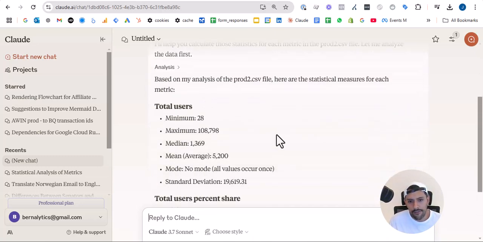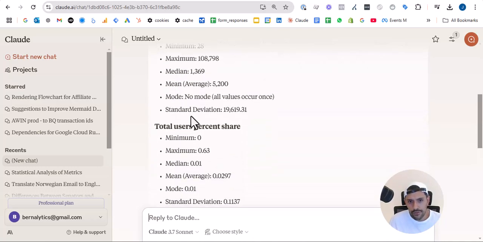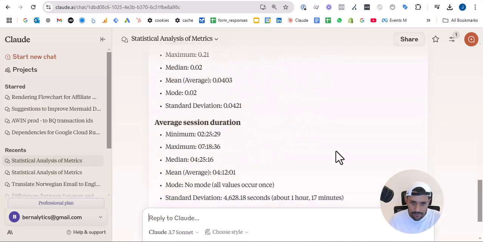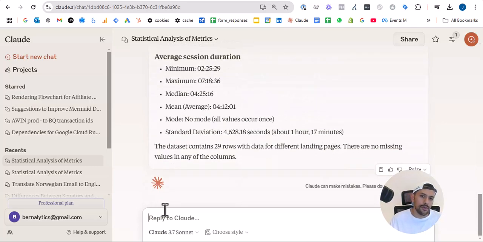We have total users percent share, bounce rate, and a great calculation of the metrics we are interested in. The idea is to have these values available in the context window of our AI, so the AI can reread these KPI statistics and then do a good analysis.